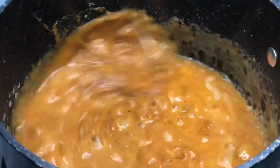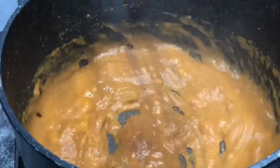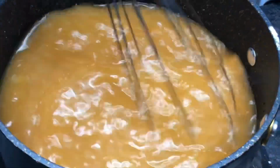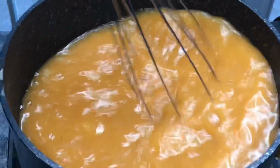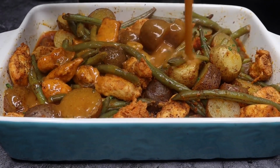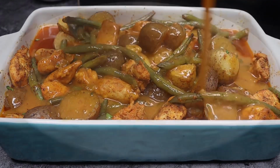You can use broth of your choice. It's up to you. Once I mixed it until it was smooth, I added more of that water. And I let the gravy boil for about 5 to 7 minutes until it was to my liking. I checked it, then I had it on low for about 5 to 10 minutes. Okay, and then after that, we're just going to pour that gravy sauce.